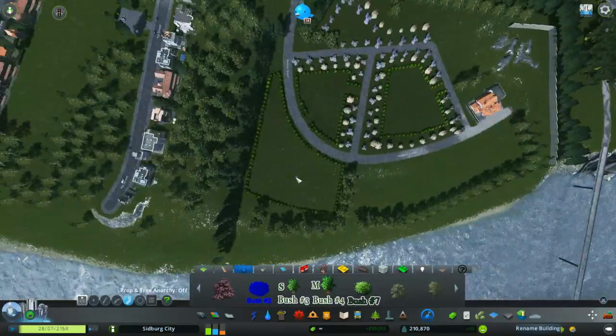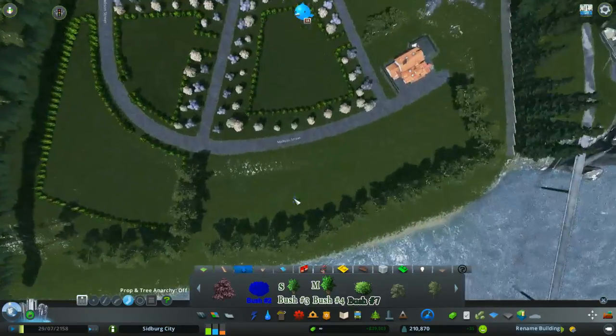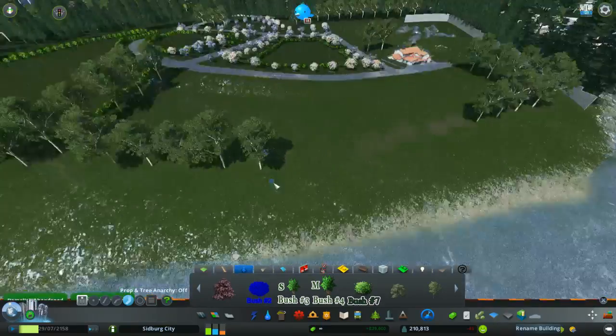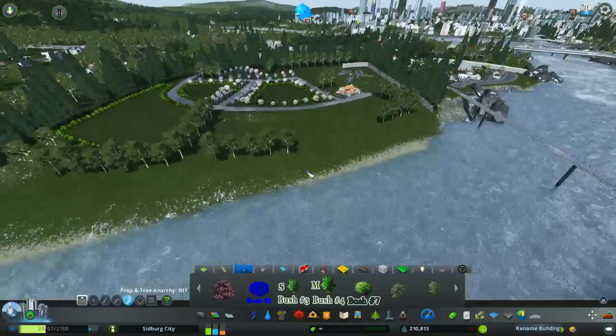Like that. And have an opening here towards the river.